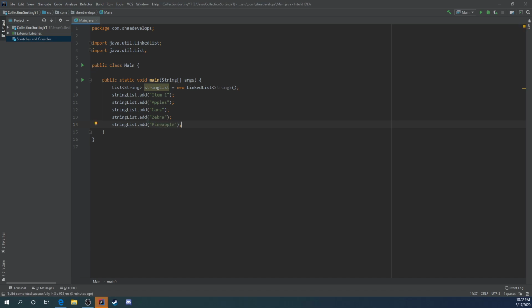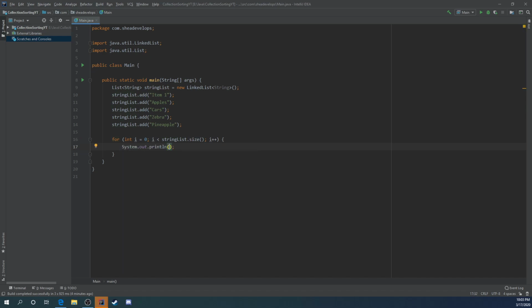Okay. And it's actually really easy to sort just a basic list. So if we were to output it right now, we could just do a for each. Oh, not that kind of for each. And just an iteration loop. And just do string list dot size.